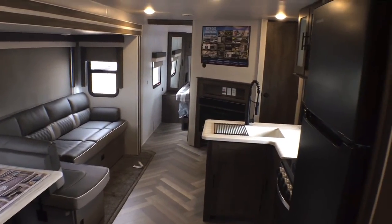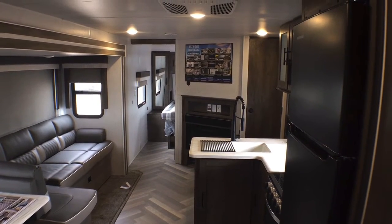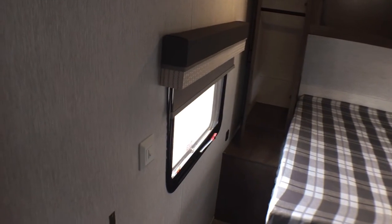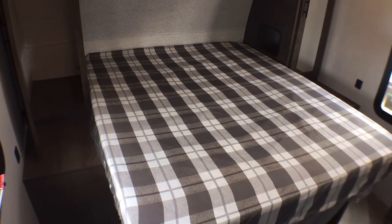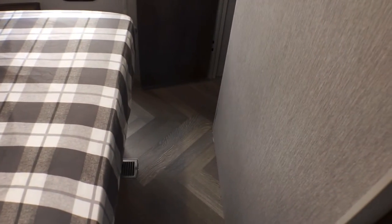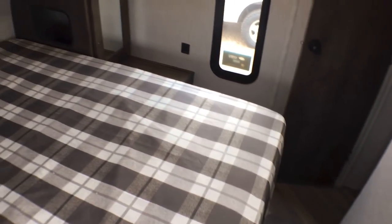Let's jump up to the master bedroom — it's such a good master bedroom. Stepping up, first thing you'll notice is a sliding pocket privacy door. This little silver thing is actually a magnet latch. There's a light switch for your overhead lights. Now this is a 60-by-74-inch camp queen, and I know a lot of people don't like that, but Salem was thinking — they left you enough room to still walk around the bed and put in a residential 60-by-80 queen if you want. You're going to have household and USB outlets on both sides of the bed, as well as the CPAP cubbies — your 110 outlets are actually back in the wardrobe.